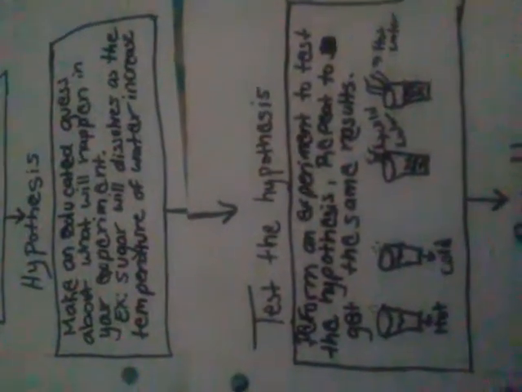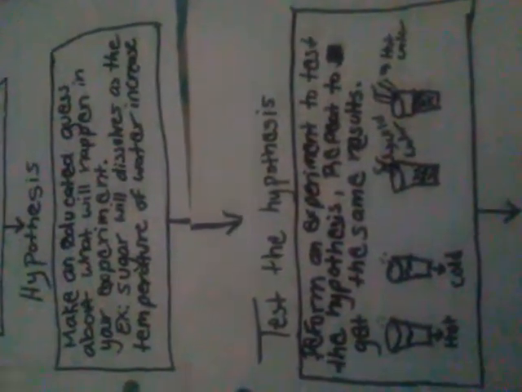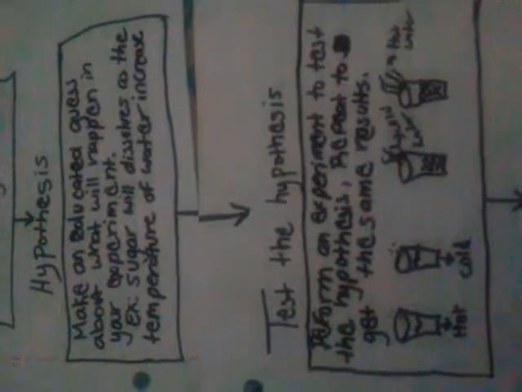The next step in the scientific method is to test the hypothesis, so test whatever you think will happen. I did say that as the temperature of water increases, the sugar will dissolve faster. So I will perform an experiment to test the hypothesis, and it is advised to repeat the experiment to get the same result in order to be assured that this is the right result.